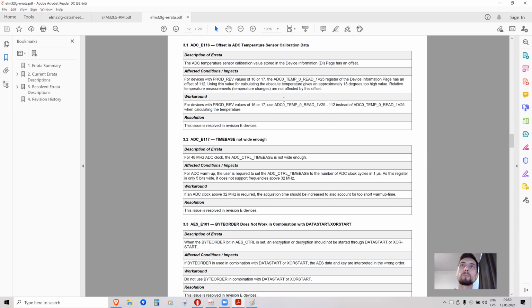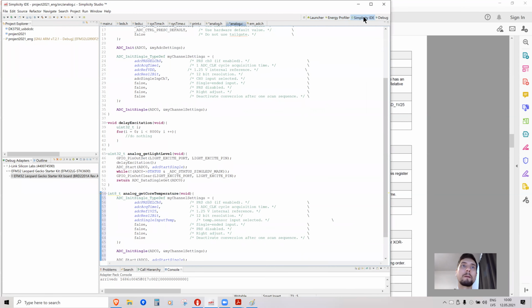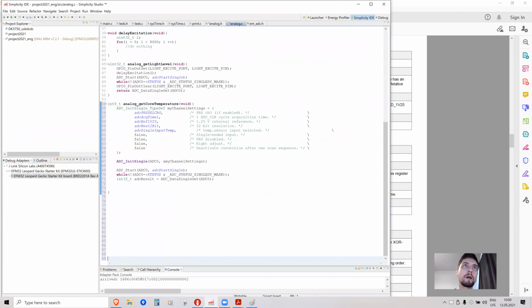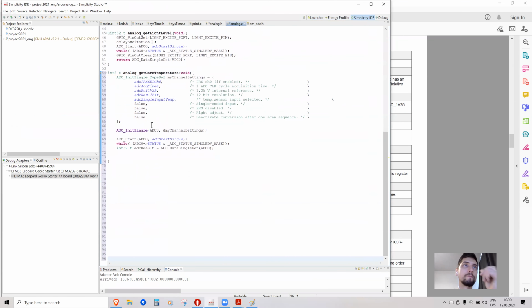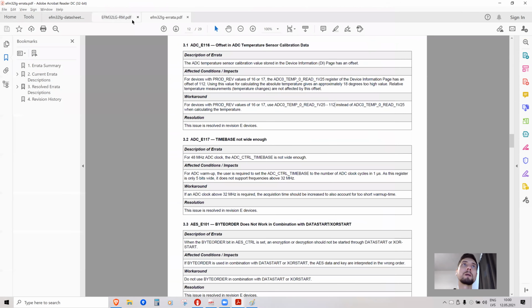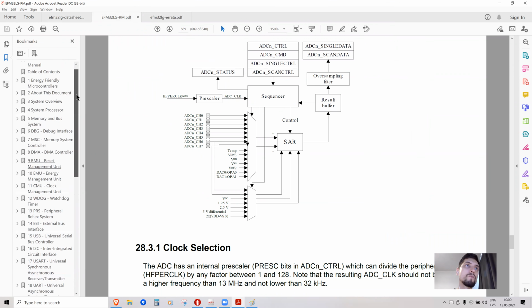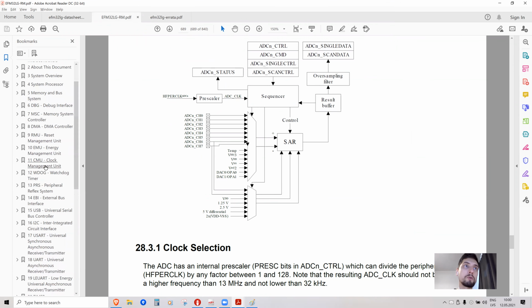Okay, so basically what we need to do, in our driver where we write this analog get core temperature, as I mentioned before, we need to read out the calibration temperature and also the value.